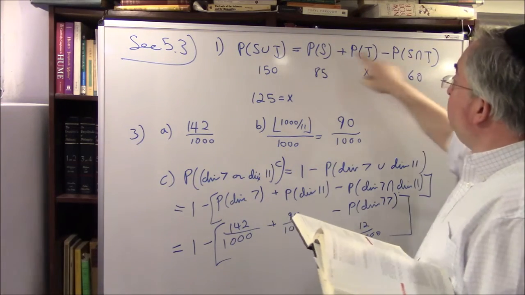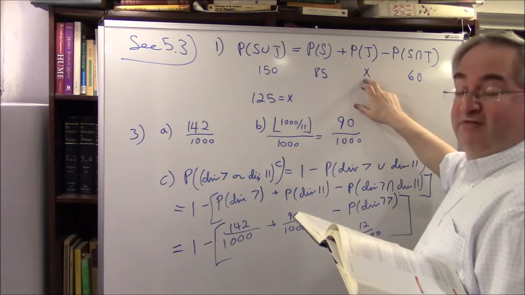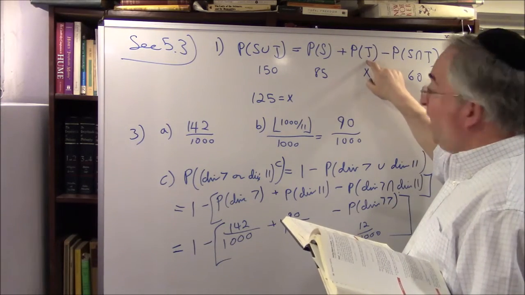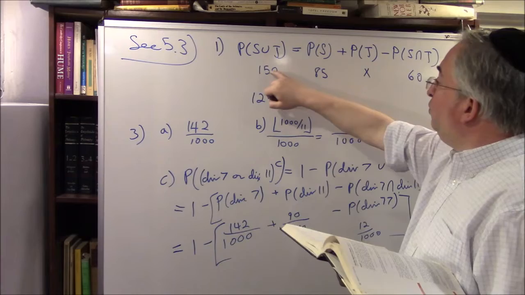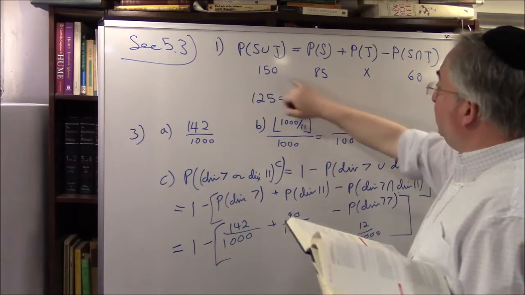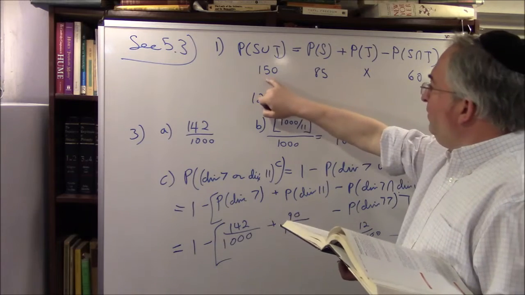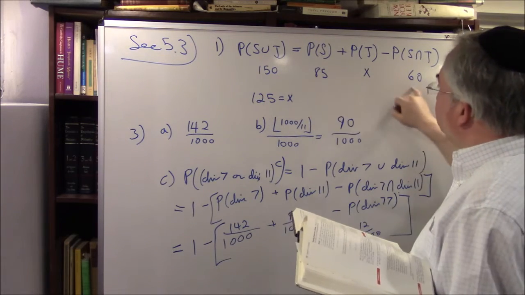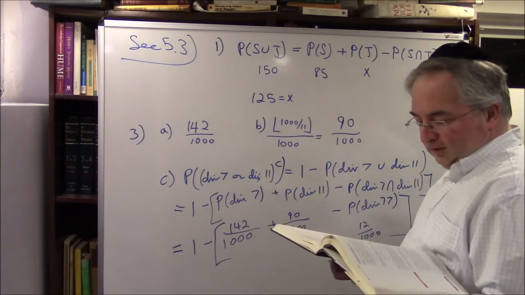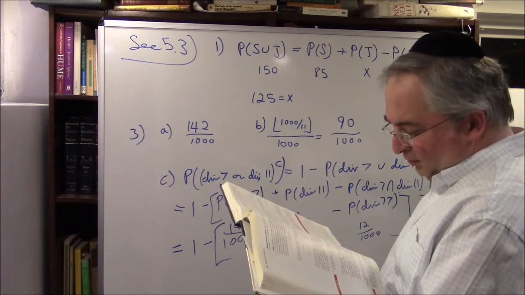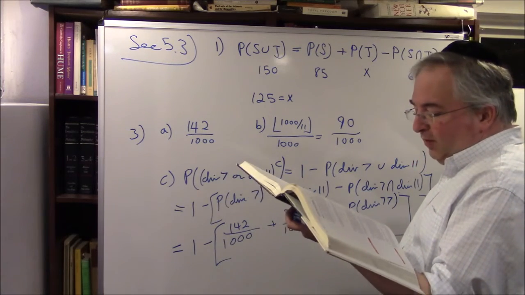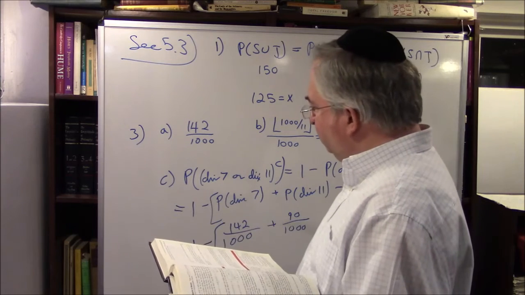Okay, I put it into this inclusion-exclusion, so we have this X we don't know. This is what we're asking, how many jog? And if you do 150 minus 85 minus 60, you get 125, I'm sorry, plus 60. 150 minus 85 plus 60 is 125. Great. Next, number 3. An integer is selected at random from 1 through 1,000.